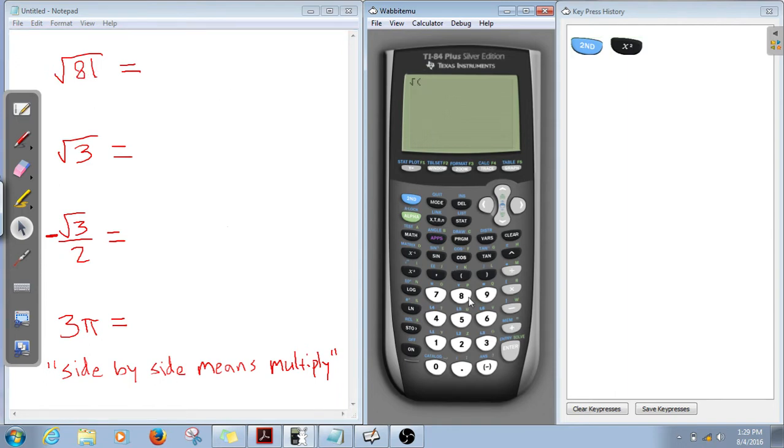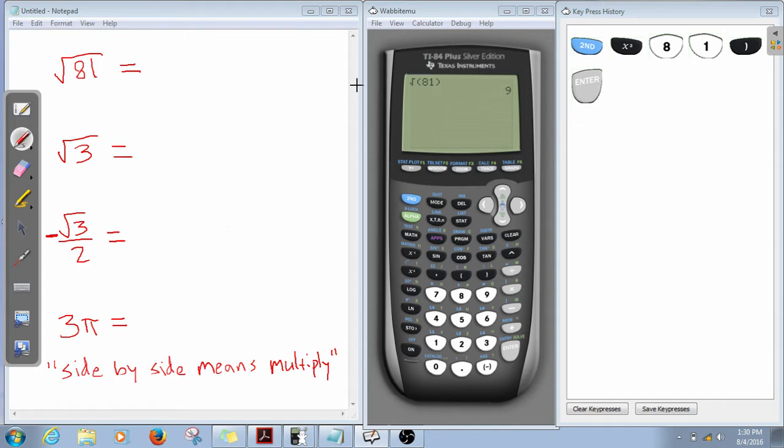Well, we had the square root of 81, so I'm going to put that inside. But notice I have a parenthesis here, and I want to put my other parenthesis there so that I close it up. So that means that the only thing inside my house, my square root, is 81. This is very, very important for when we get to a problem like number 3. So I hit enter, and I get 9.